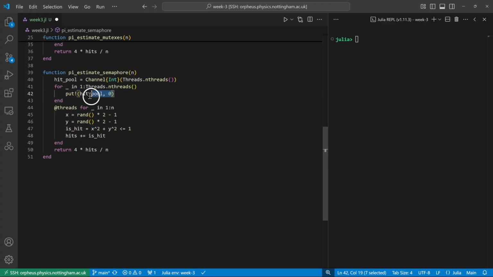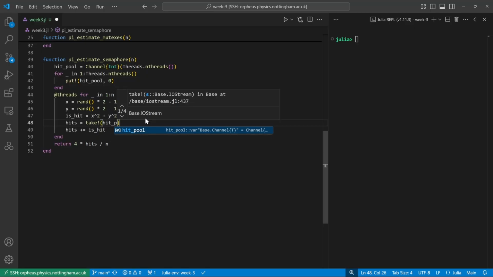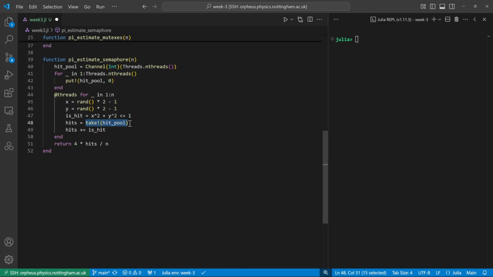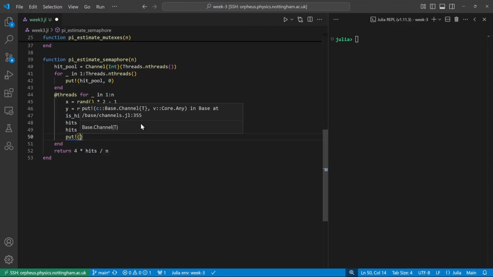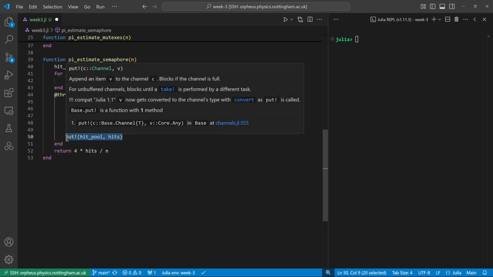So what we can do is add a bunch of counters into this shared resource pool. And we do this using the put function, which provides a thread-safe way of adding items into a channel. So within the loop body, we want to use one of these counters for each one of our threads. And so we can use the take command to take out one of these counters from our hit pool. And when we take out this counter, it's done in a thread-safe way, so that no other threads can access this resource while we're using it. We can then use this variable like normal, and then put it back inside the hit pool. What's important here is that once the hit pool is empty, any new threads that run this take command will wait until one of these resources is put back inside your channel.